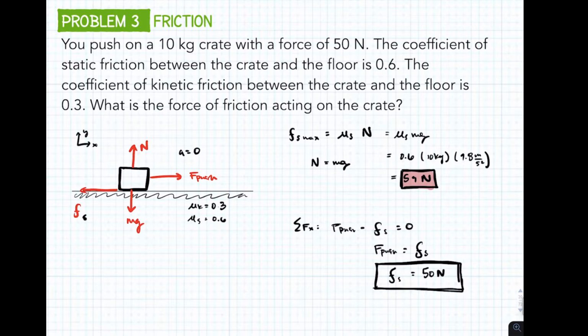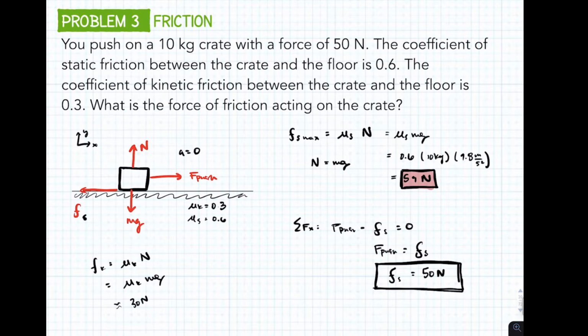How would we have calculated the frictional force if we were pushing with 60 newtons? Use the kinetic coefficient, the normal force. Right. So if we were pushing with 60 newtons, we would be moving, and we could use this equation, Fk is equal to mu k N, which in that case would be mu k mg. So probably about 30-ish newtons, because it would be 10 kilograms times 9.8 times 0.3. Okay, so kinetic friction would be approximately 30 newtons, and that's for any amount of pushing greater than 59.